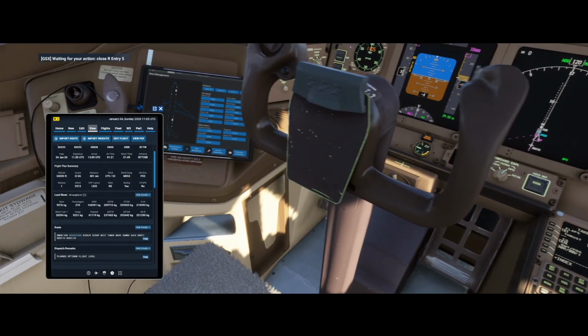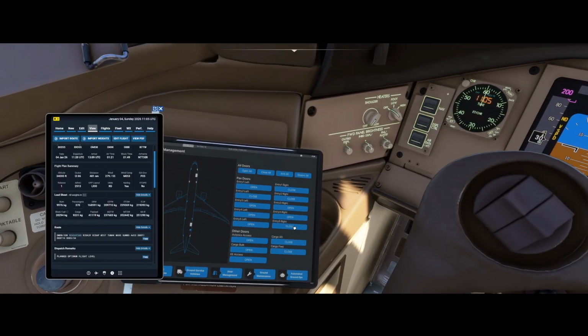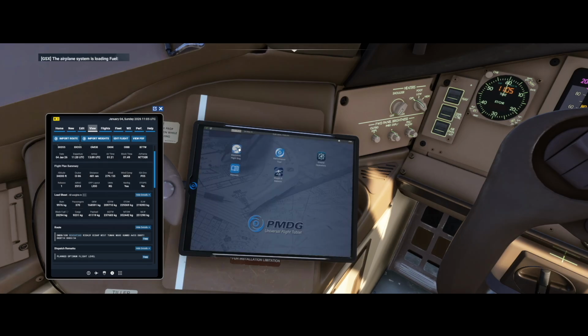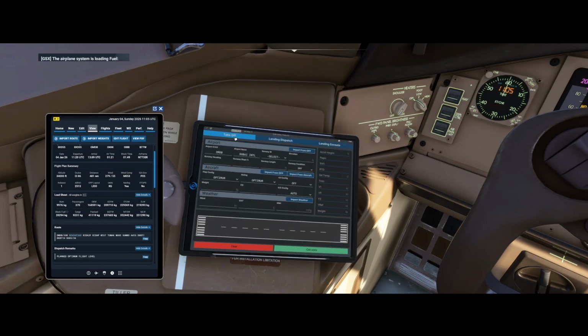Now here's where it gets really important. Close right entry 5. I have done that. Sometimes GSX will glitch. You will want to now go to your performance tool. You'll go to takeoff. You will want to select your runway first. You'll click, in our case it's 30 right. You'll click import from OFP. Aircraft, you'll click import from aircraft. Weather, you'll click import weather. After everything is filled in here, you'll click on calculate.